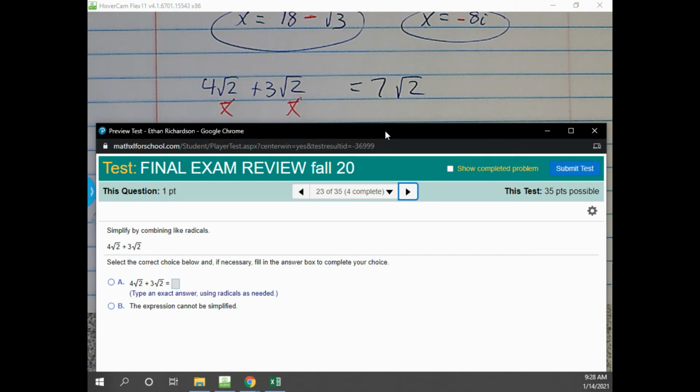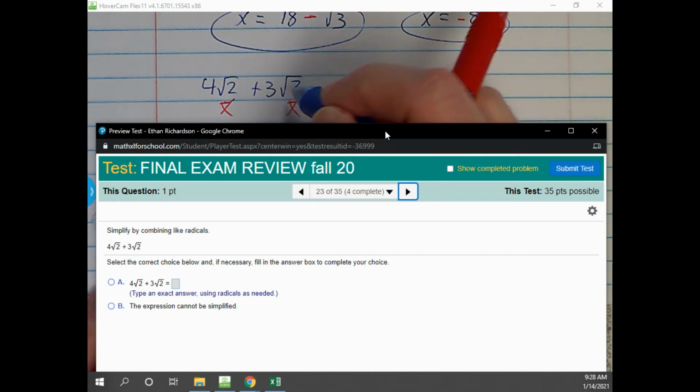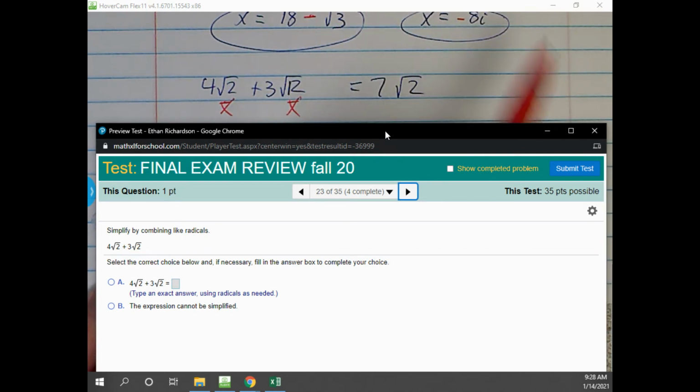Now, the one other thing is that let's say you were doing one of these and this one was square root of 12. If you get one that you can break down, then you would go ahead and break this thing down and then see if you can add or subtract some like terms. So that's the only catch. If this one's square root of 20 and this one's square root of 12, you've got to take the 20 and break it down, take the 12 and break it down, and then go back and see if you can combine like terms from there.